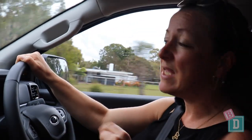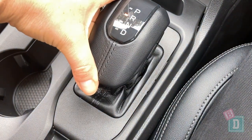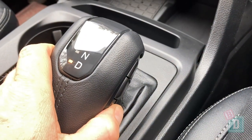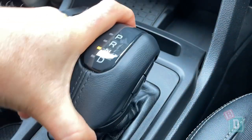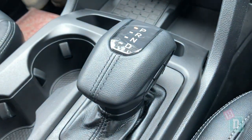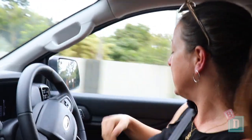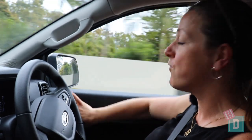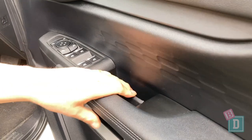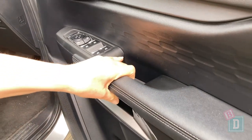There are a couple of things about the driving experience I don't really like. One is the gear lever — I'm not sure why the button on top is required to move the gears, and the side for manual changing I find really uncomfortable to use with smaller hands. Also the door handles have moved from the doors to inset handle wells, which are pretty cool. You need to make sure you've got the child locks on the back doors because kids love to play with them.